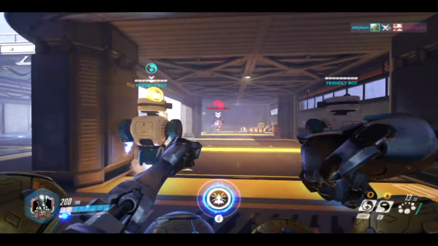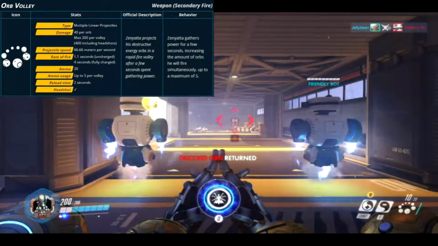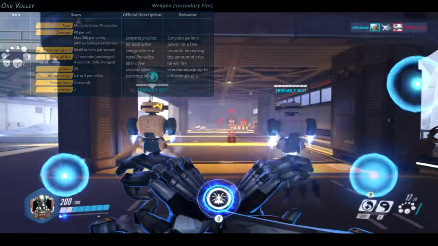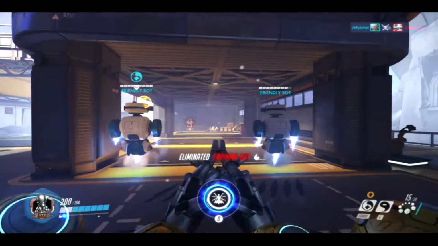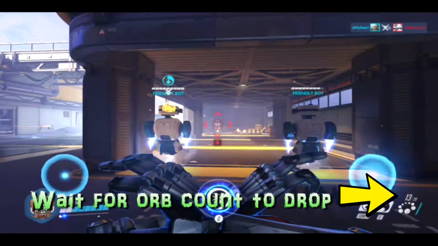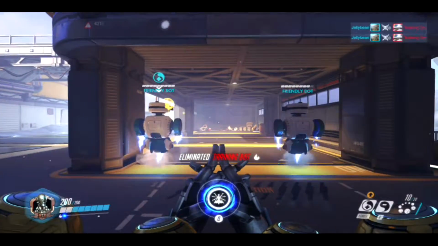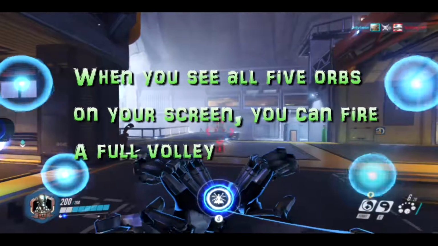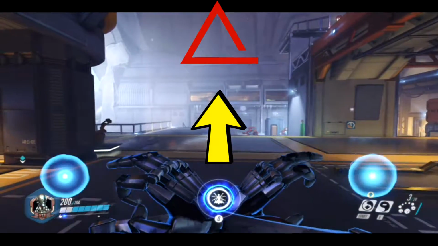His secondary fire, or volley, is a charge shot. Hold down your secondary fire and he will release as many orbs as you've charged up. 5 orbs is the charge limit, keep that in mind. One thing to note about this orb volley is that the orbs are charged long before the animation is finished and Zenyatta actually releases the orbs. So for the sake of saving time in a battle where every second can count, note that once you see your ammo count go down by 5 orbs, you can actually let go of your secondary fire and Zenyatta will fire 5 orbs as soon as you release that button.